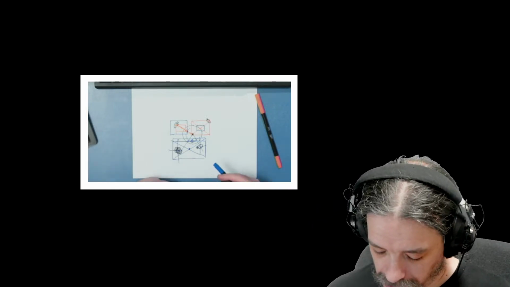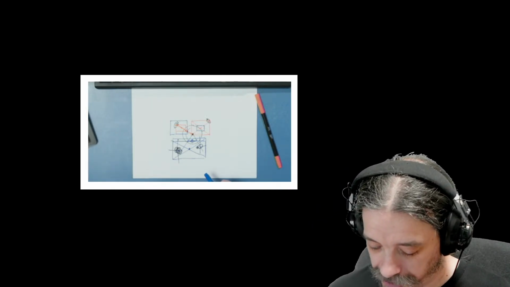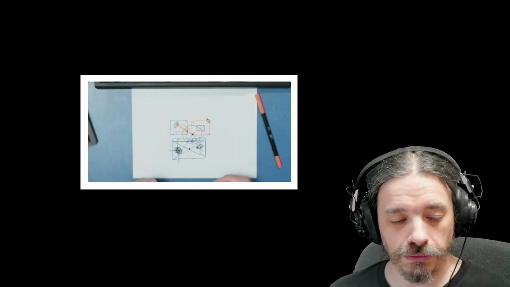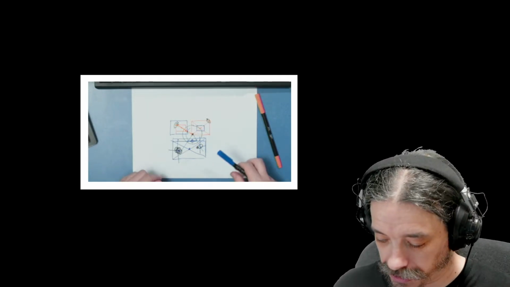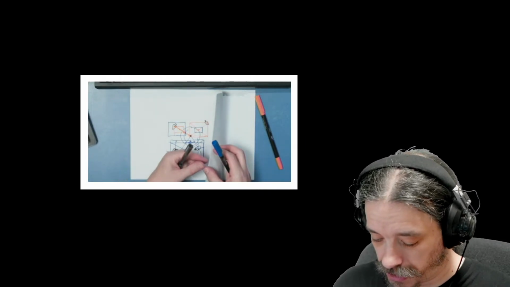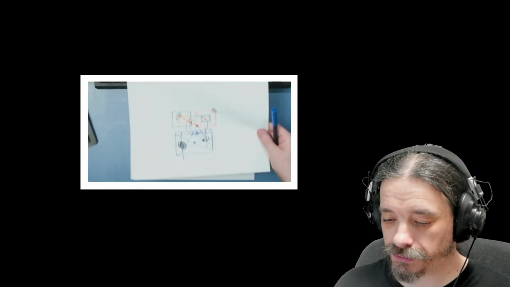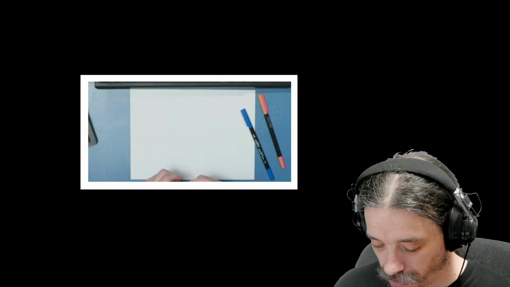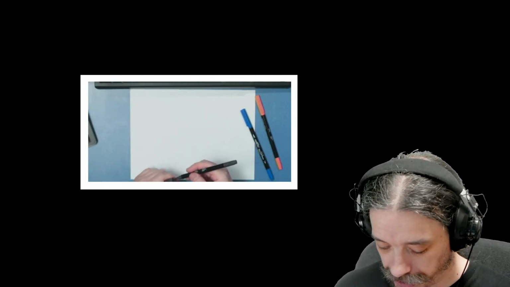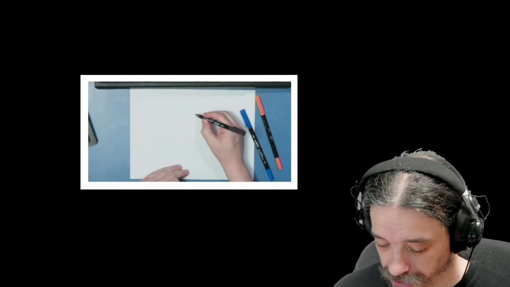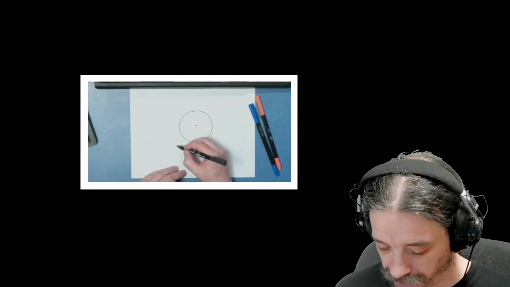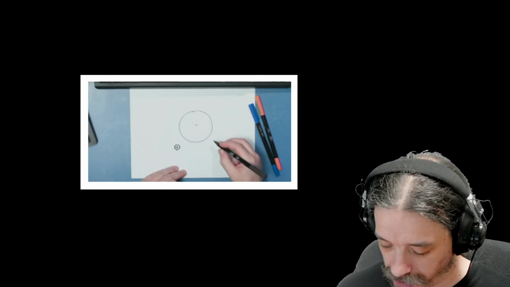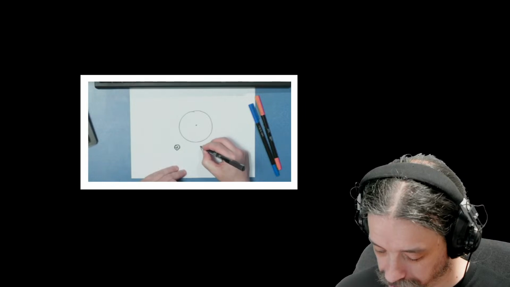So maybe I need to do something like this. In the case where the moon is here, the center is there, I have here the asteroid and I have here the spaceship.